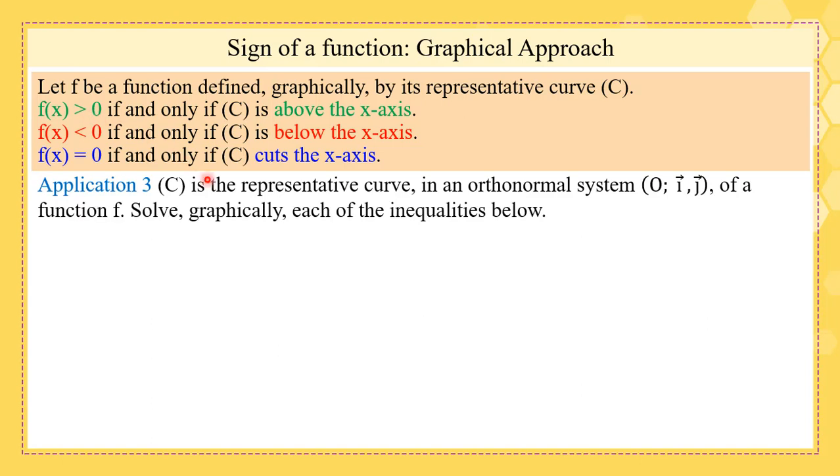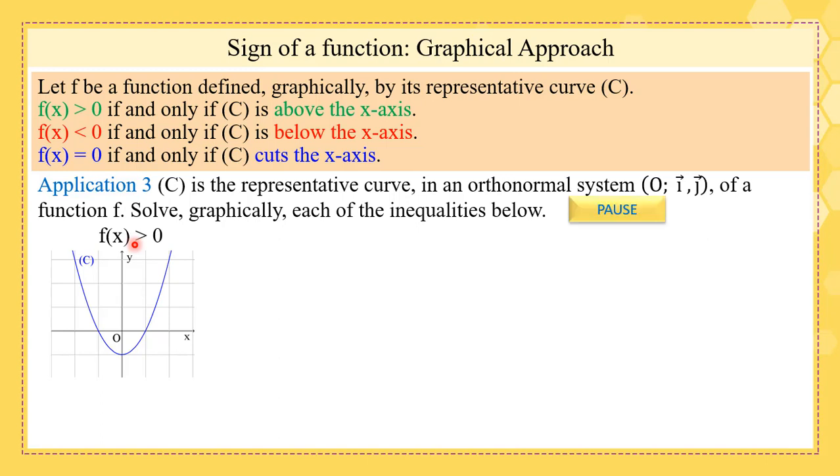Application: C is the representative curve of f, and then we need to solve graphically each of the inequalities below. Now I want you to solve f of x is greater than 0 in this specific figure. Take your time, compare it to the given answer. Now f of x is greater than 0 when C is above the x-axis, and we can see graphically that C is above the x-axis when x belongs to minus infinity, minus 1, union 1, plus infinity.